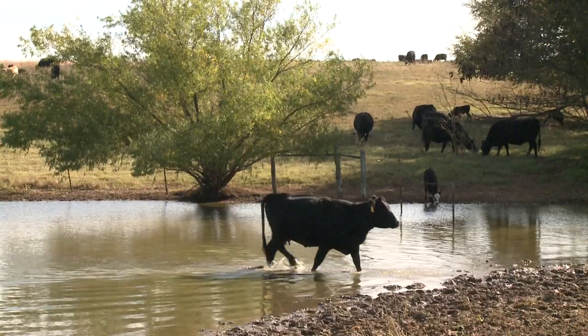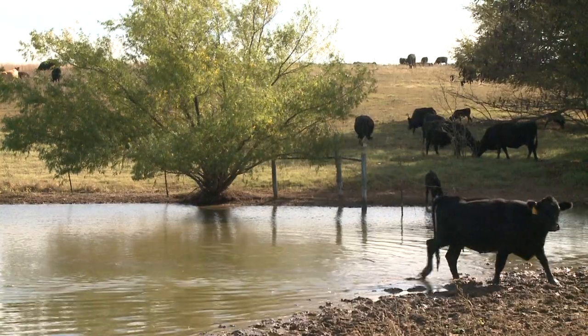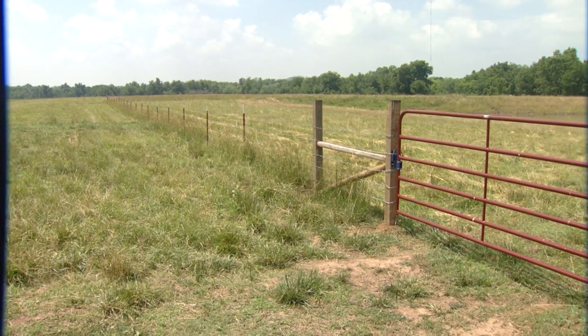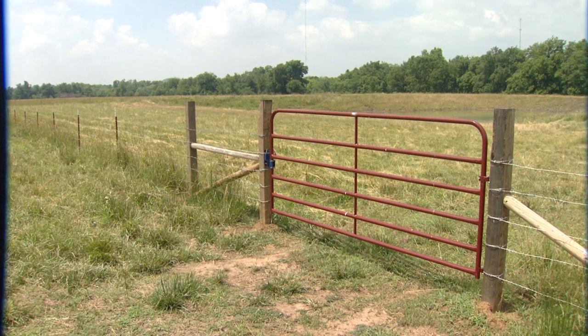Another area to think about is the effects of cattle on your pond. If you have a lot of livestock traffic in and out of the pond all day, that is almost always going to shallow out those areas. You might give some consideration to possibly fencing the pond to reduce or totally eliminate cattle access. Now, I realize that most of our ponds were built to water cattle, so I'm not saying something too crazy here.